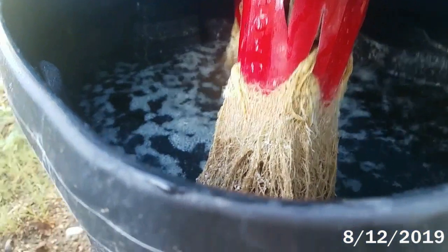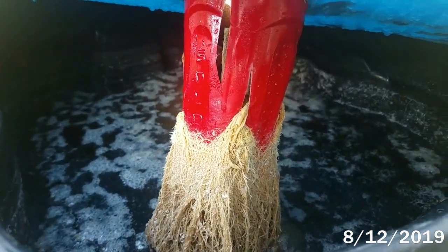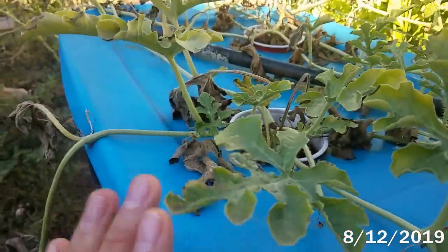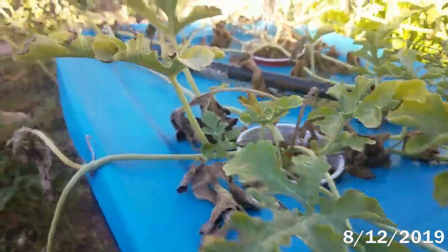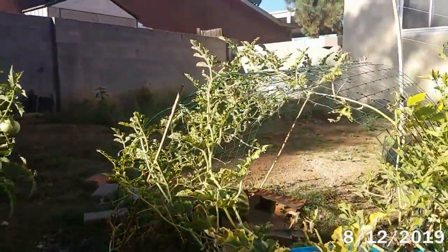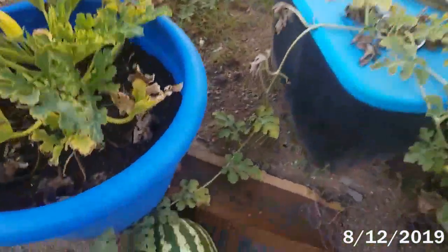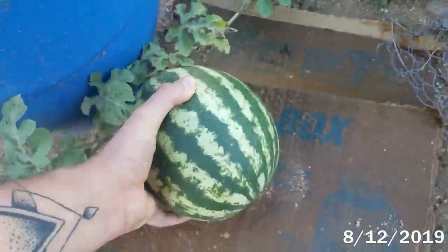Every few days or so, I come in and refill this with water. I think every week and a half, 2 weeks, I add more nutrients, and then as the plant takes the nutrients in, just refill, and then it gets a little bit more diluted, and so that's why I think this has kind of recovered from being overfed. So that's an update after about a month, and this is probably like a good 5-pound fruit right now.